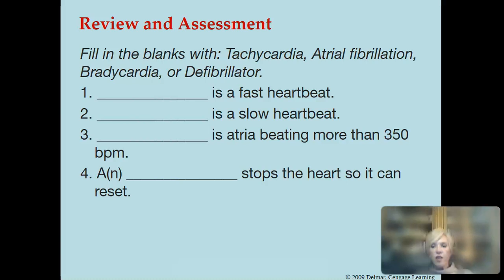All right, so after you have watched this video, what you need to do now is get your EKG paper out that I gave you on Tuesday. And if you were absent, the substitute has a piece of EKG paper, probably with your name on it, okay? But I may have forgotten someone that was absent. There is a whole packet of it on my desk that you guys can look for.